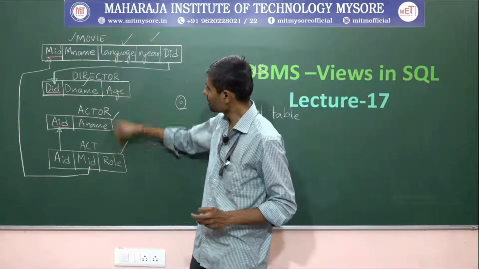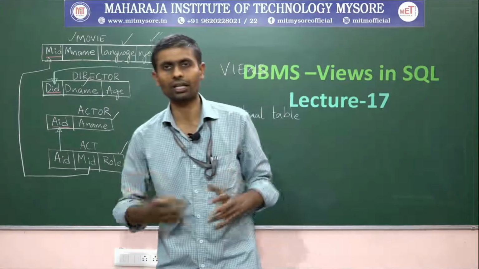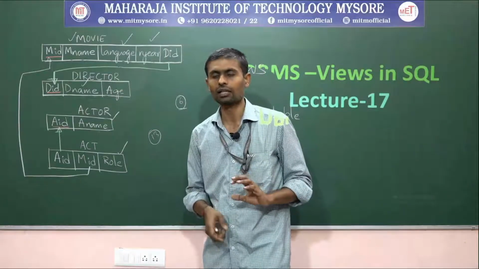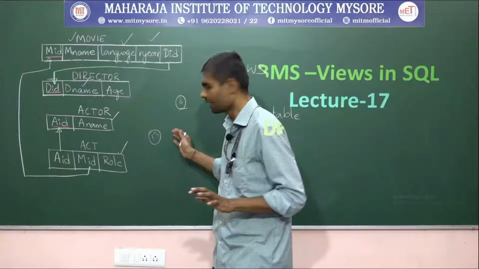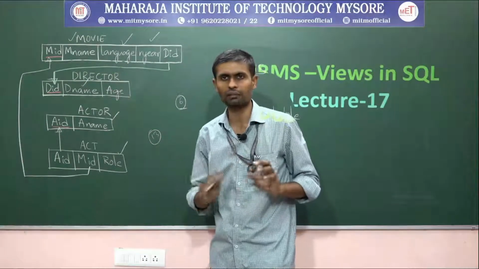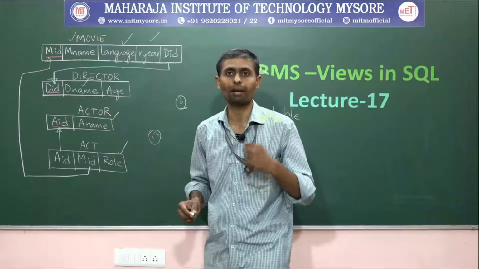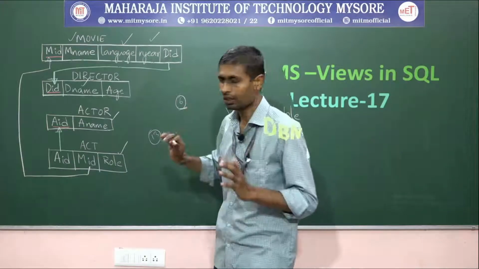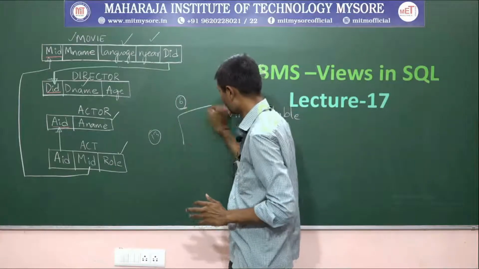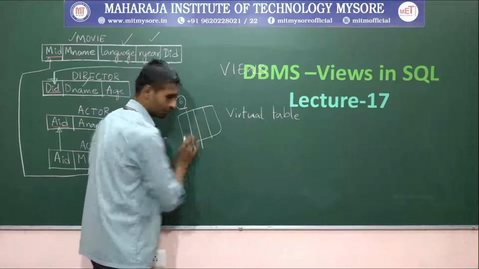So based on these selected 6 attributes, I'll go on writing many queries. If I want to use this in 10 different situations in my project, then would you go with writing this query 10 times, joining all these 4 tables again and again, writing the same condition? Definitely that becomes very costly. So these 6, I said, are my view, my interest, right. So here also what I'll do is, out of this I'll choose these 6 and give some name for this. Definitely it consists of 6 attributes, right. So let's say I'm having 6 attributes.